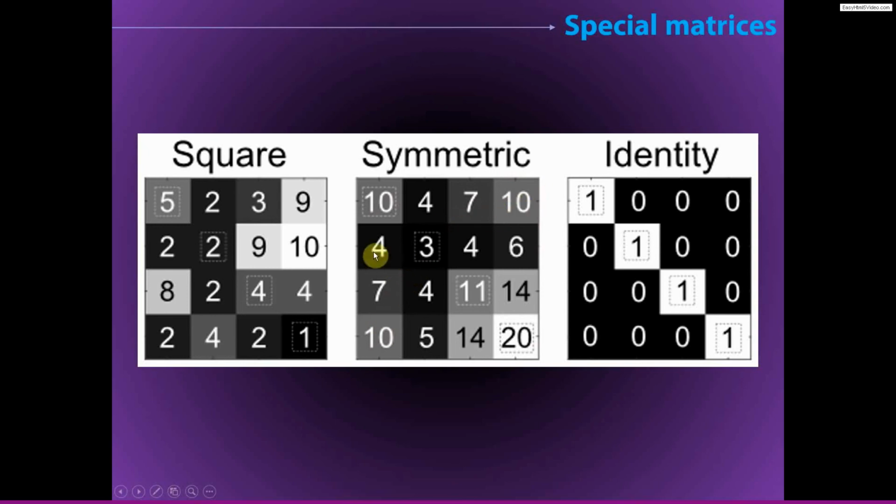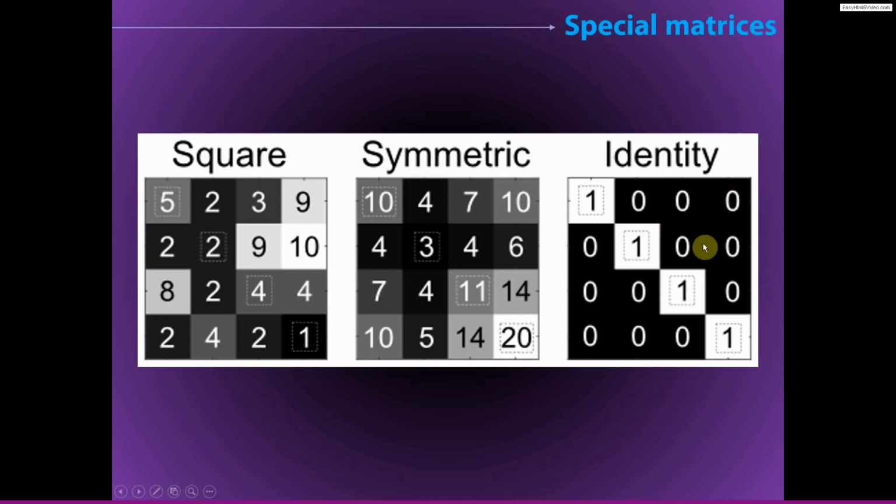In fact, there is an error in this matrix somewhere. So you can see if you can find the error and then figure out why you know that it's an error, given that I said it's a symmetric matrix. All right. And now there's another special type of square matrix, which is also symmetric. And this is called the identity matrix. And the identity matrix is all ones on the diagonal and all zeros on the off diagonal.